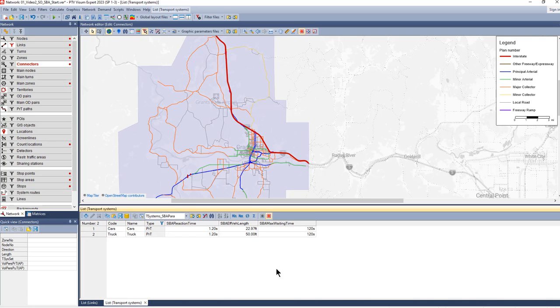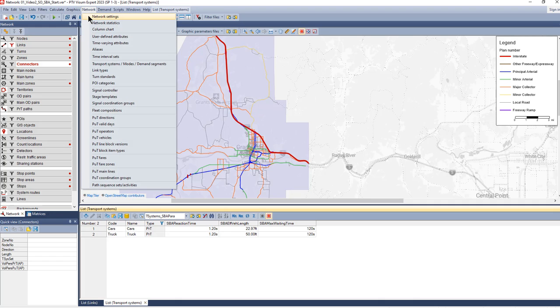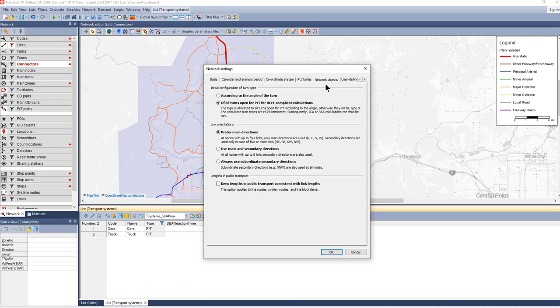To apply the HCM compliance settings, you need two steps. First, under network settings, go to network objects and make sure that you have the HCM compliant calculation selected. That is in particular important for procedures where you use the intersection capacity analysis or the simulation-based assignment.